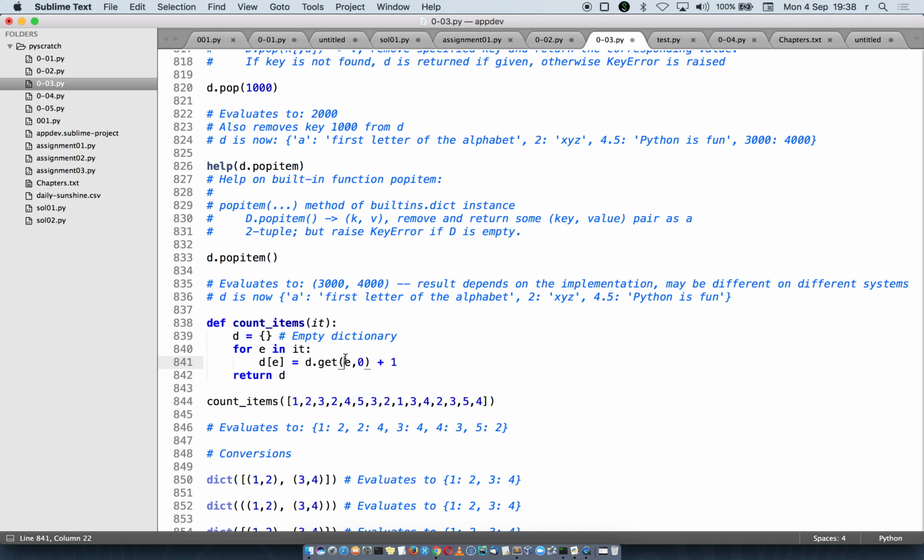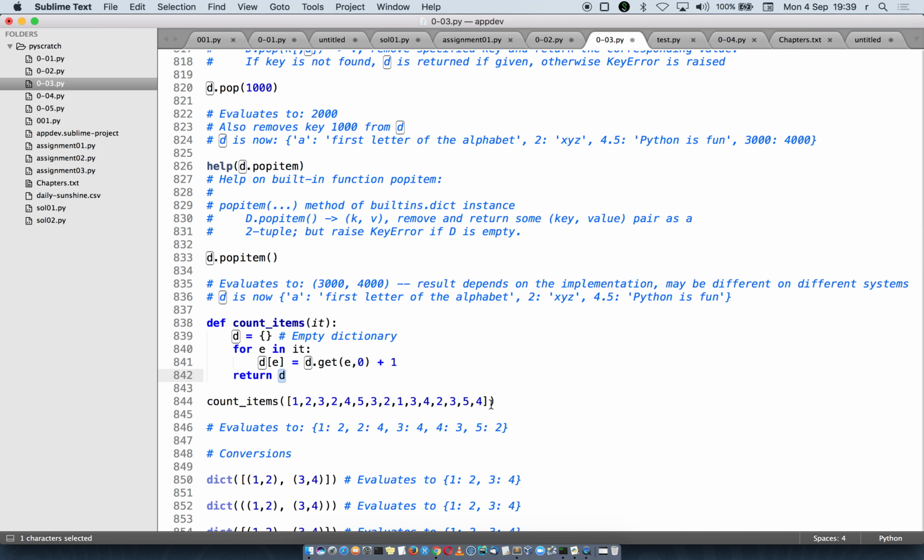If it doesn't, we're going to take a value of 0, because if it doesn't, it's as if the word occurred 0 times in the text so far, right? And we're going to increase that number by 1. We just encountered e. So since we have seen one e, I have to increase the number of occurrences, right? So we do this until we exhaust the iterable and return the dictionary.